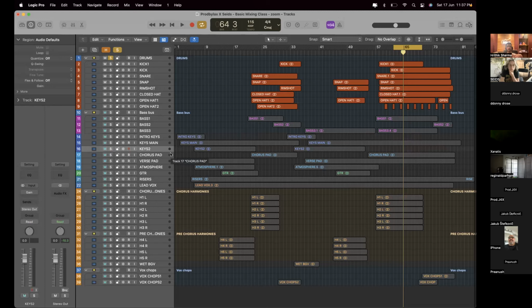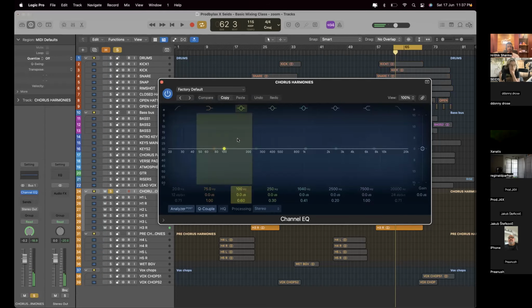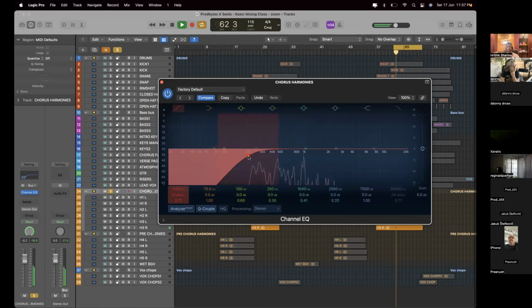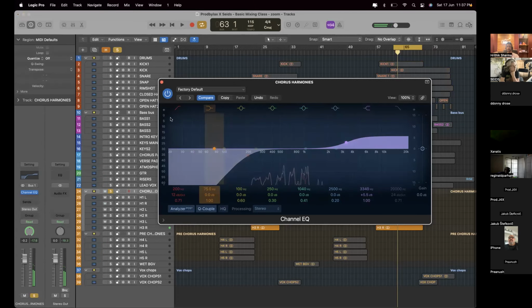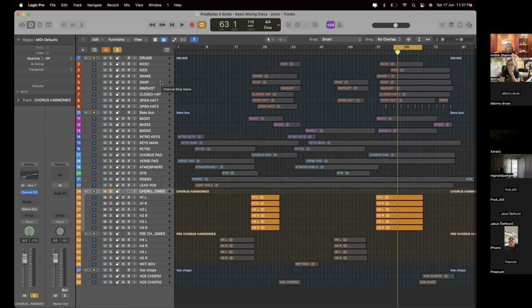If there are multiple pianos doing the same thing, then obviously you can create a bus. The purpose of the bus is just to make your session optimized. For example, if I want to EQ this harmony stack, I can just remove the bass from all the harmonies by putting an EQ on the bus. If I want to make the harmonies brighter, I can just do this, instead of doing it individually on every single harmony and loading a different plugin. So it's just a way to optimize your session, and you can do it according to the session and according to your needs.